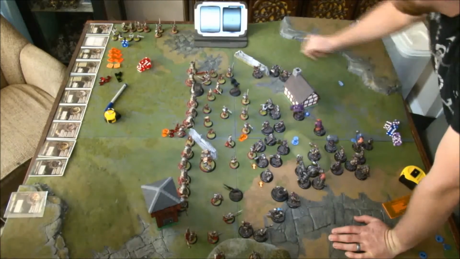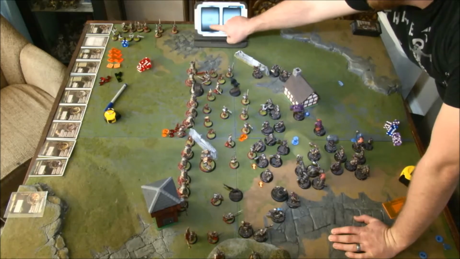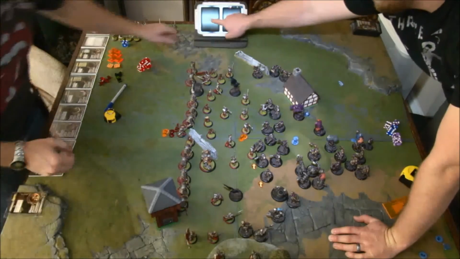Now, Jeff made a slight error here. When you're doing a combined melee attack, only one model is technically attacking. That's true, they would not both be knocked down. That's correct.